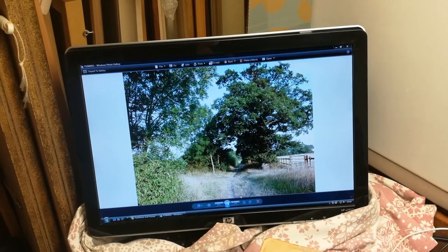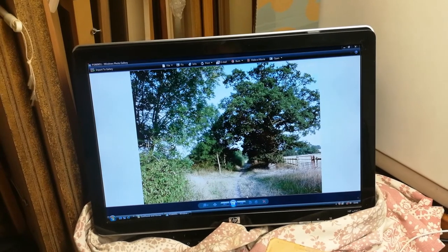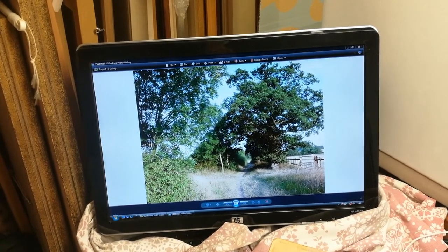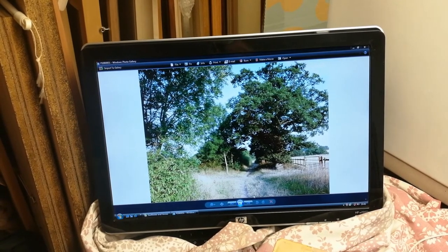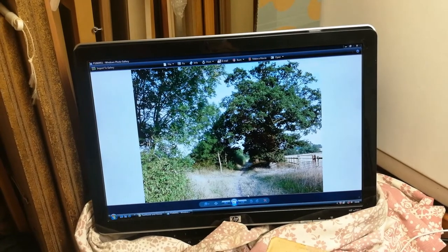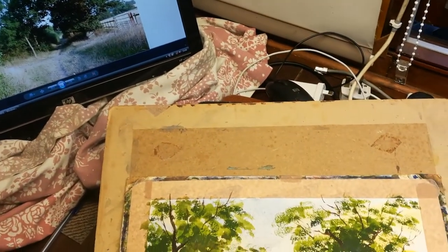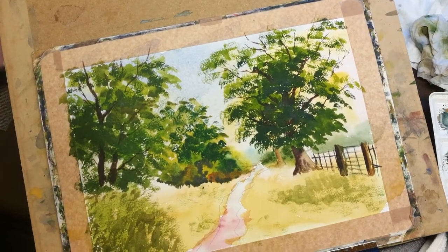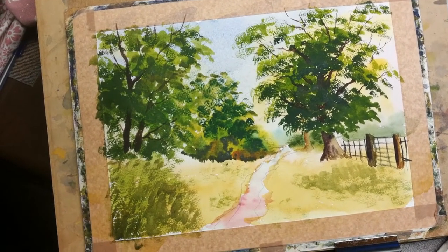Okay, well, while that's drying, I've just come on to the photograph that I'm working to, and trying to get a feel of that summer day, giving it the old watercolour touches to try and in some ways make it better than it actually is in real life, if that's possible. And this is what I've got at the moment. And got a pigeon just outside the window. So that's as far as I've got.